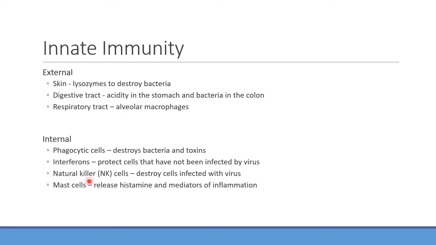Things like natural killer cells are going to be good to destroy cells that may have already been infected with a virus. And then mast cells, which are good for releasing things like histamine and other mediators of inflammation. So whenever I say inflammatory cytokines, that's what I'm talking about. These mediators that get released help to progress the inflammation and also help to get other helper cells located to that area, right? So if you have an area of inflammation, it's going to try to recruit other cells to come in and help out with the process essentially, right?